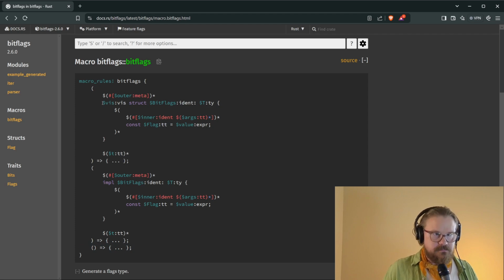So here we have a pattern that allows you to define an impl. So this is defining a struct and then some more tokens. And this is defining an impl with some attributes and then some more tokens.